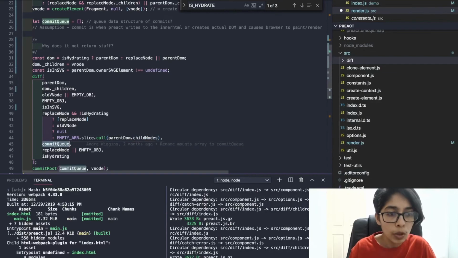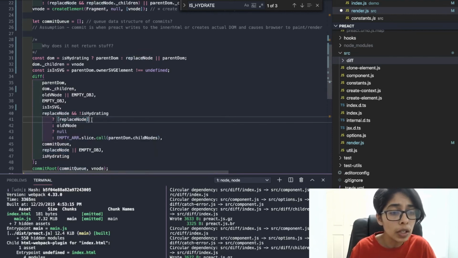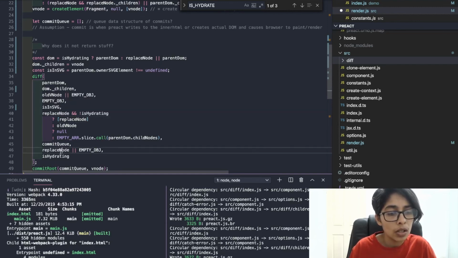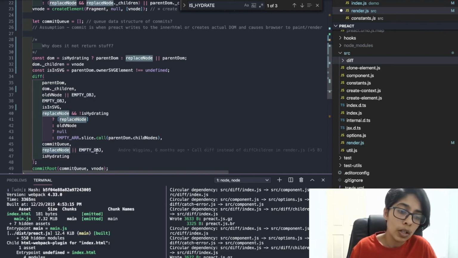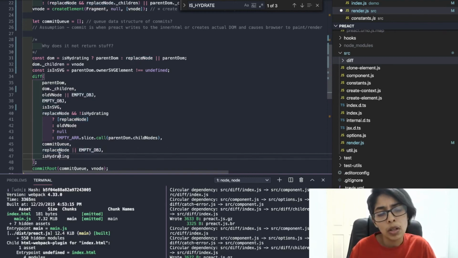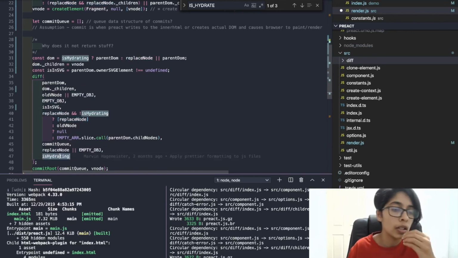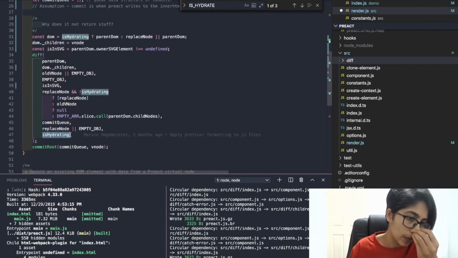Okay, commitQ, which was an empty array, is sent into it. If replaceNode is present, I don't know, replaceNode is sent in so many ways. So it's sent as children here, children are sent here, sent here, sent this or this. What if it's an empty object? Oh yeah, it could be an empty one, but okay, what if it doesn't exist? You got to do that. isHydrating is again sent here. Cool. So diff takes a bunch of stuff.